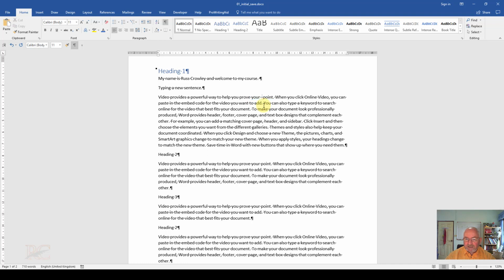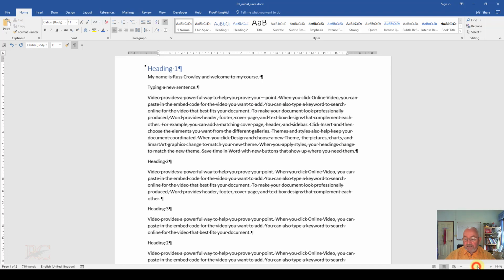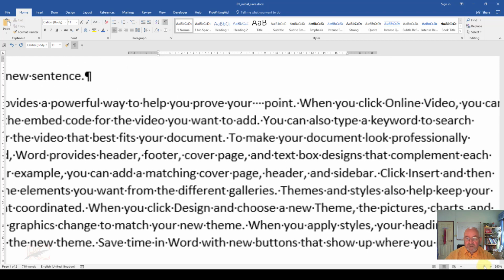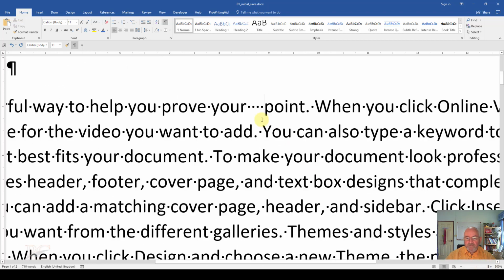So if I add another space and another one and another one, that's 4 spaces in there. And I hope you can see 4 dots. If you can't, I'm now going to come down to my zoom slider. If I zoom into 500%, the maximum zoom, you can see 1, 2, 3, 4.